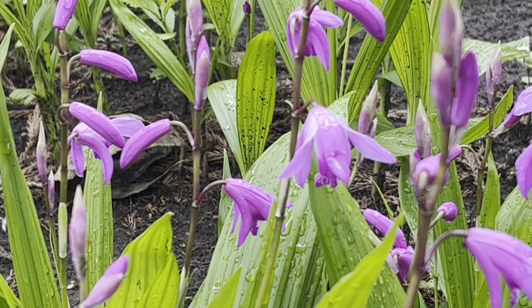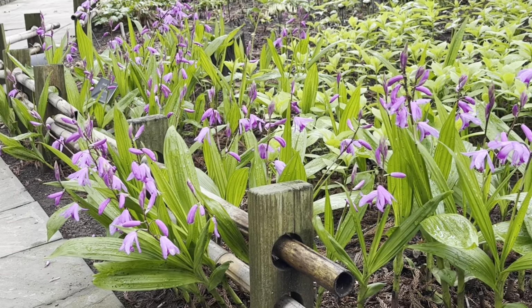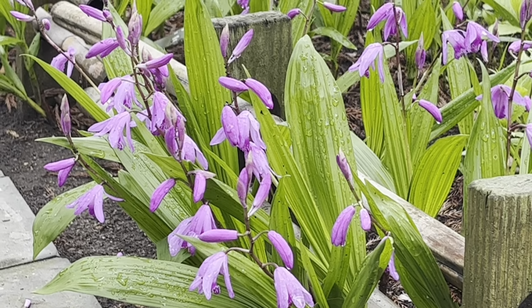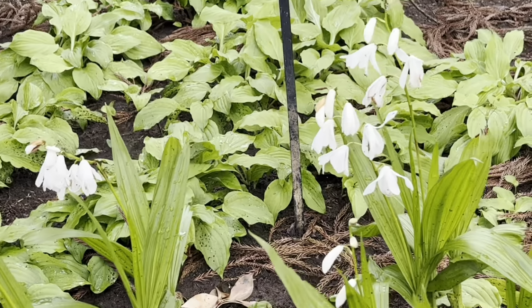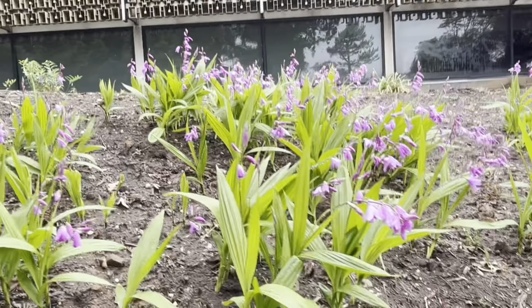It likes consistent moisture, but not to sit in wet ground. It does well in part shade, out of the harsh afternoon sun. It is hardy to USDA zones 5 through 8, and it is reported to be deer resistant. Bletilla forms clumps over time that can be divided and moved around the garden.